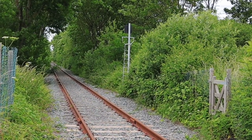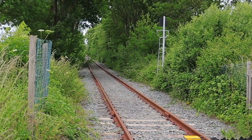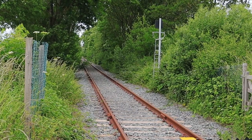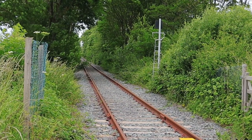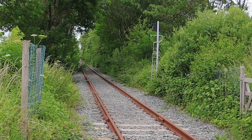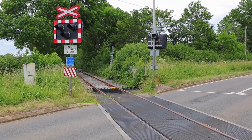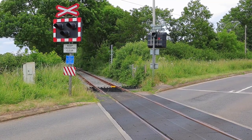In fact, that actually looks better than a lot of the Network Rail ones that I've seen recently. There's not a weed on it at all. And pretty fresh and clean looking ballast and newish concrete sleepers to boot. That's more of a wide-ranging view. I've just crossed the other side of the road so you can see the level crossing from there. I'll just look back in the other direction before I go.